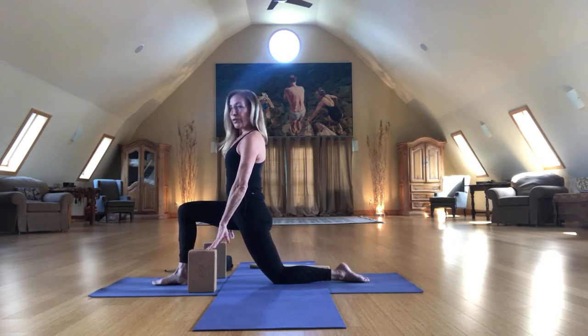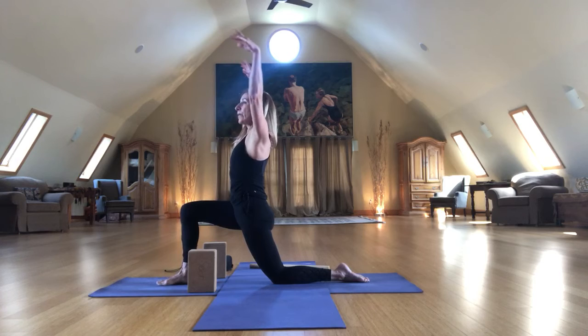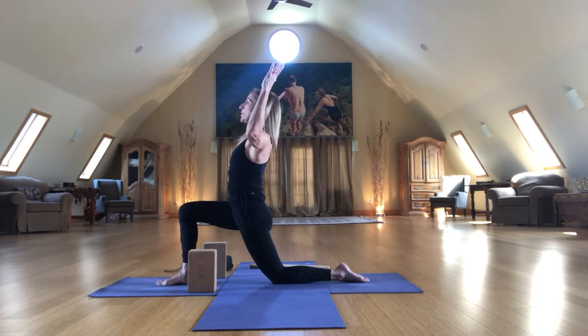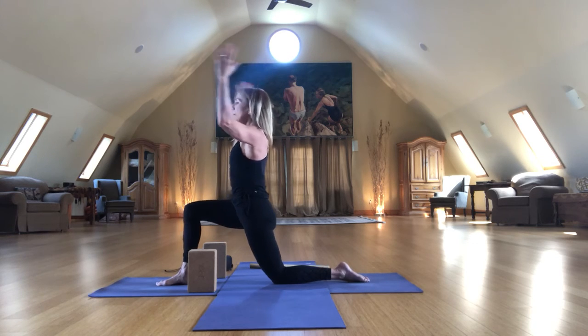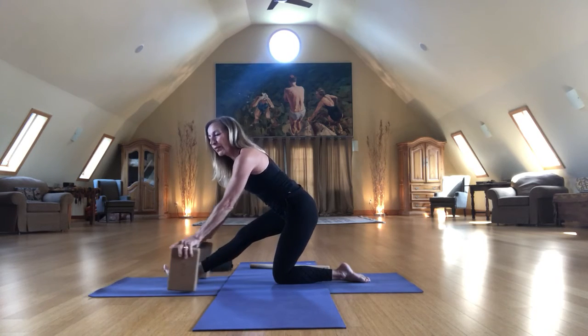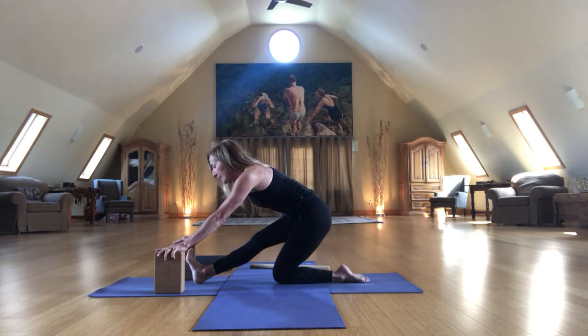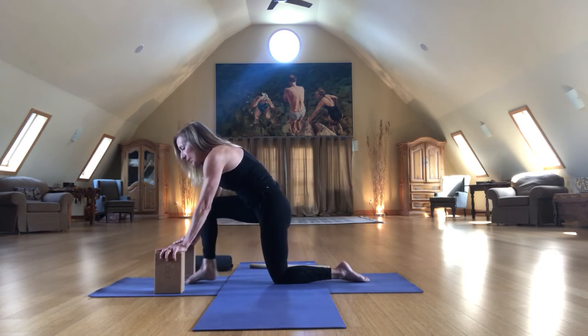Maybe it's further back so you can lift the heart space a little bit more. Maybe you take the arms up and out. So goddess arms, elbow moving forward, palms facing towards the ceiling, any amount. And then you could also sweep the arms back for your hamstring stretch, or again move the blocks even further out to deepen that stretch. Lengthening through the spine, breathing softly, and then we're just going to switch sides.